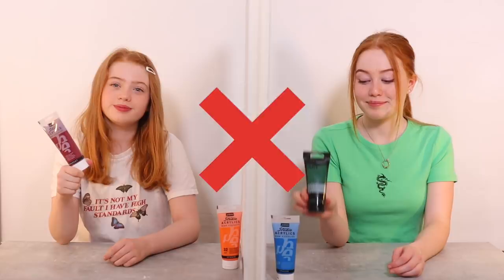I feel like it's quite obvious with what I would pick, and I think that between these two colours, I have quite good ideas with these two colours together instead of these two, and I think I'm going to go with this one. And I think Raylee will pick this one because if she knows me, she'll know that I prefer this colour from this colour. So I'm picking this one. And I'm picking this one. Round 3.